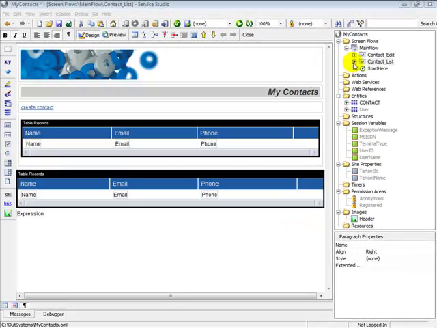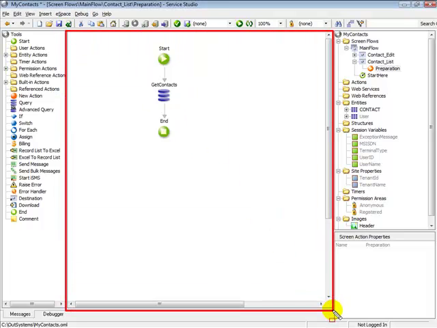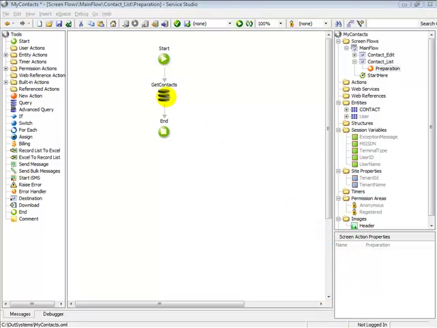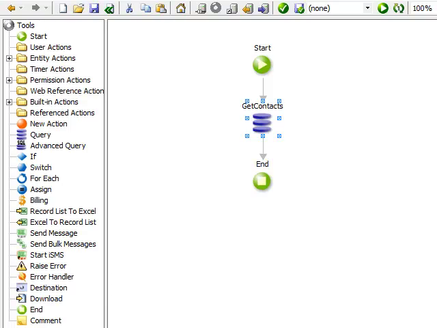To open the Action Flow editor, double-click one of the action elements in the eSpace tree. The editor is divided into the following areas. On the left of the editor, there's the Tools tree. It provides a set of tools that can be dragged to the flow to implement the behavior of the action. In the central area, there's the Flow canvas with all the elements that define the logic of the action. To see the properties of an element, select it on the Flow canvas and they'll be displayed in the Properties pane. The flow always begins with the start element, and the connectors determine the sequence between the elements.